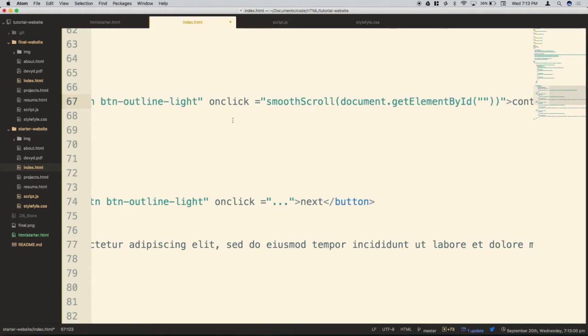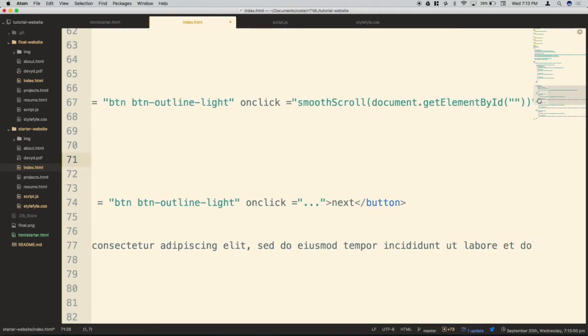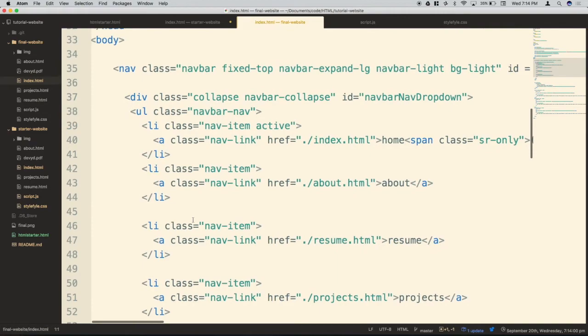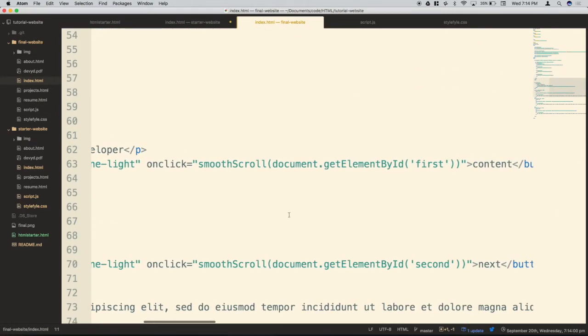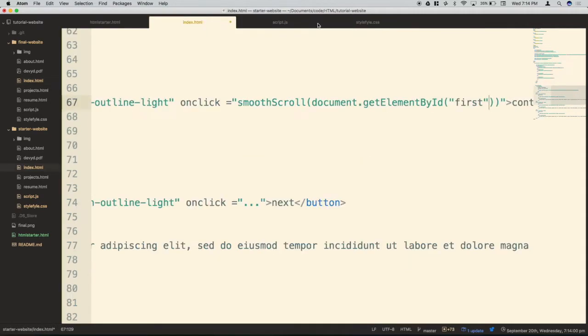So for this one we want to jump to first, so within smooth scroll document dot get element by ID, we're going to write in first. You just check to make sure that that's the correct syntax. Smooth scroll dot get element. Oh, no, it isn't. There we go. It's just the little one quotation mark.